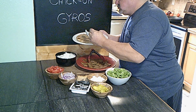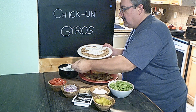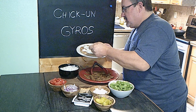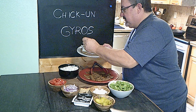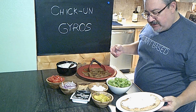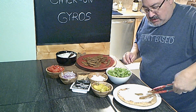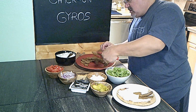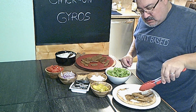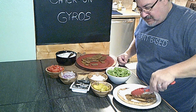And I am going to generously get this tzatziki, and I don't know if you've ever had good tzatziki, but it makes everything. We can use this guy as a dip and as a flavoring to lots of veggies, things like that. So we've got it here, and we're also going to start adding our chicken, and we'll definitely put some layers of our chicken on here. Nicely flavored, ready to go.